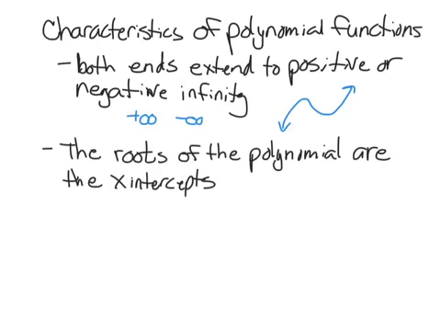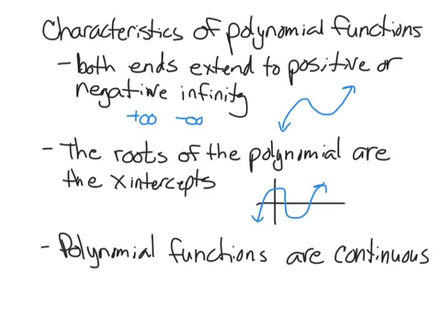So the second characteristic is one you've seen before with parabolas, second degree functions. The roots of the polynomial are going to be the x-intercepts. Only what we're going to do now is a third degree. We're going to look at third degree and fourth degree functions, but it's the same concept. Wherever that function crosses the x-axis, we can find those values by finding the factors and breaking up the polynomial into factors and setting each factor equal to 0.